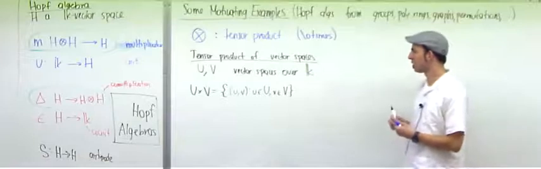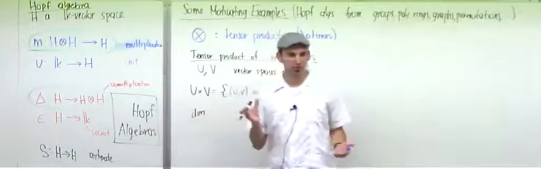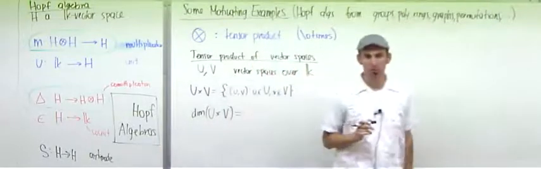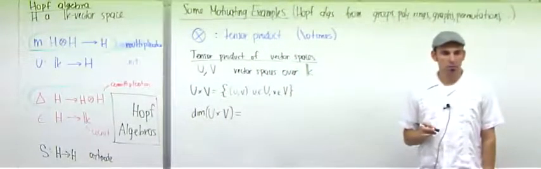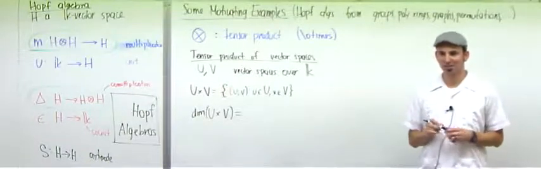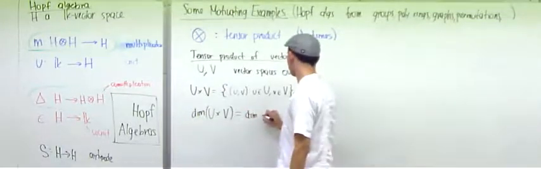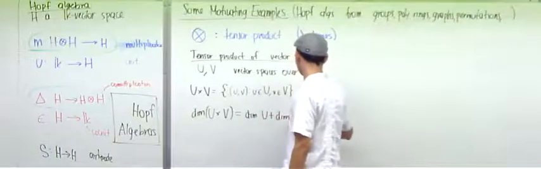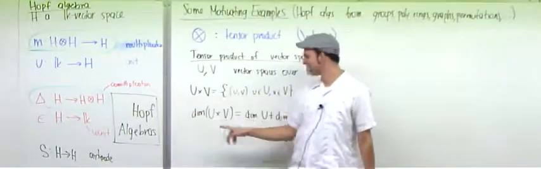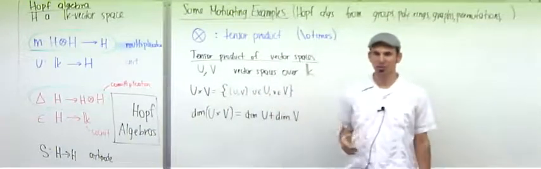Right? Okay, so let me ask you something. Let's say that the dimensions of U and V are finite. What is the dimension of U times V? Is it the product of the dimensions? Is it the sum of the dimensions? This is going to be a nice exercise for you to review your linear algebra. It's the sum, actually, which is a little bit unfortunate, right? Because we're calling this a direct product, and yet the dimension of the product is the sum. But you might remember that actually U times V is also sometimes called U direct sum V.